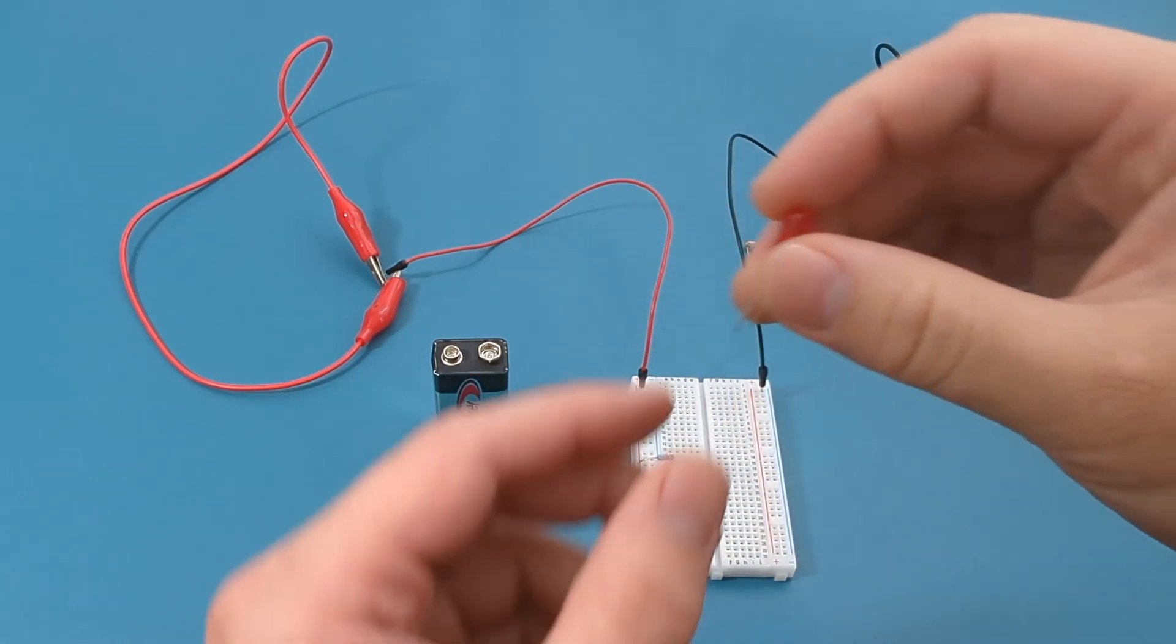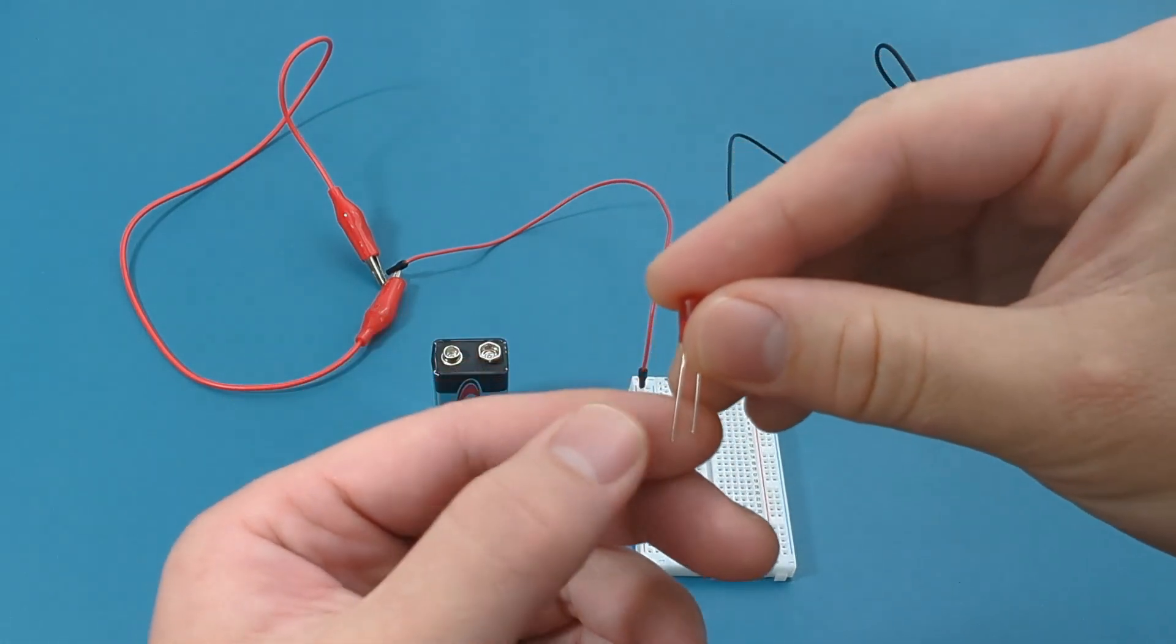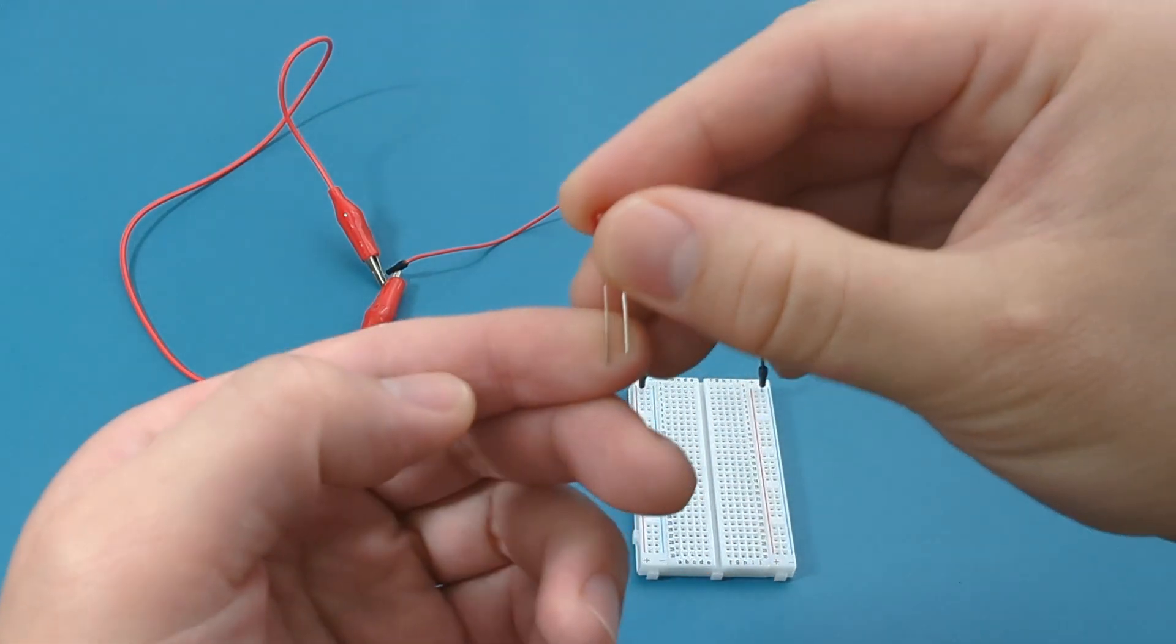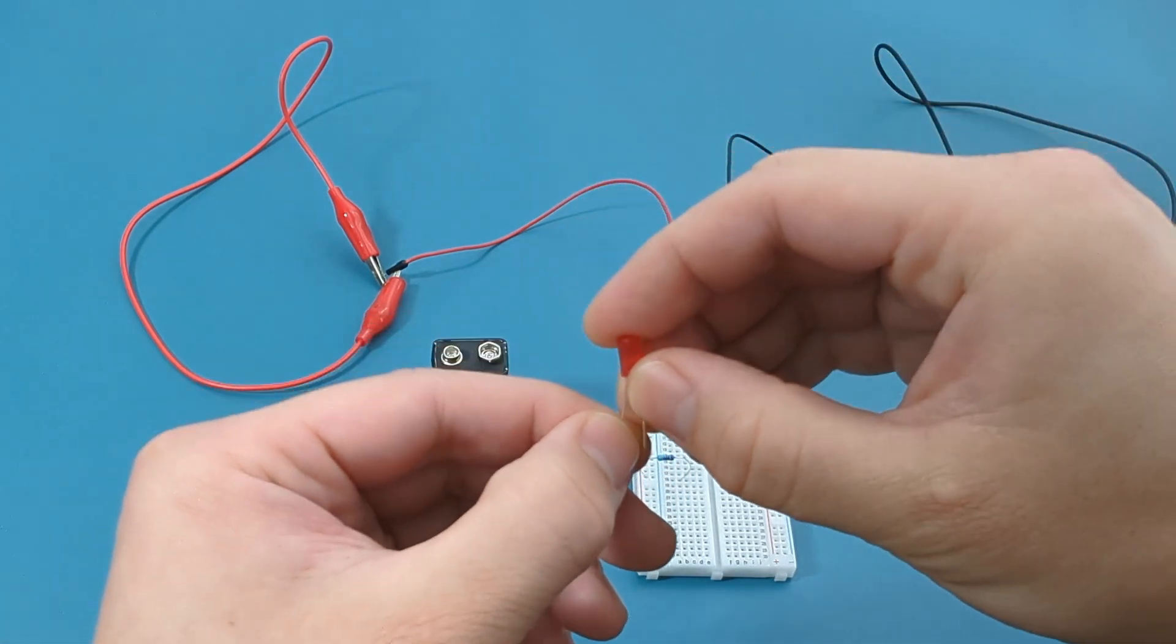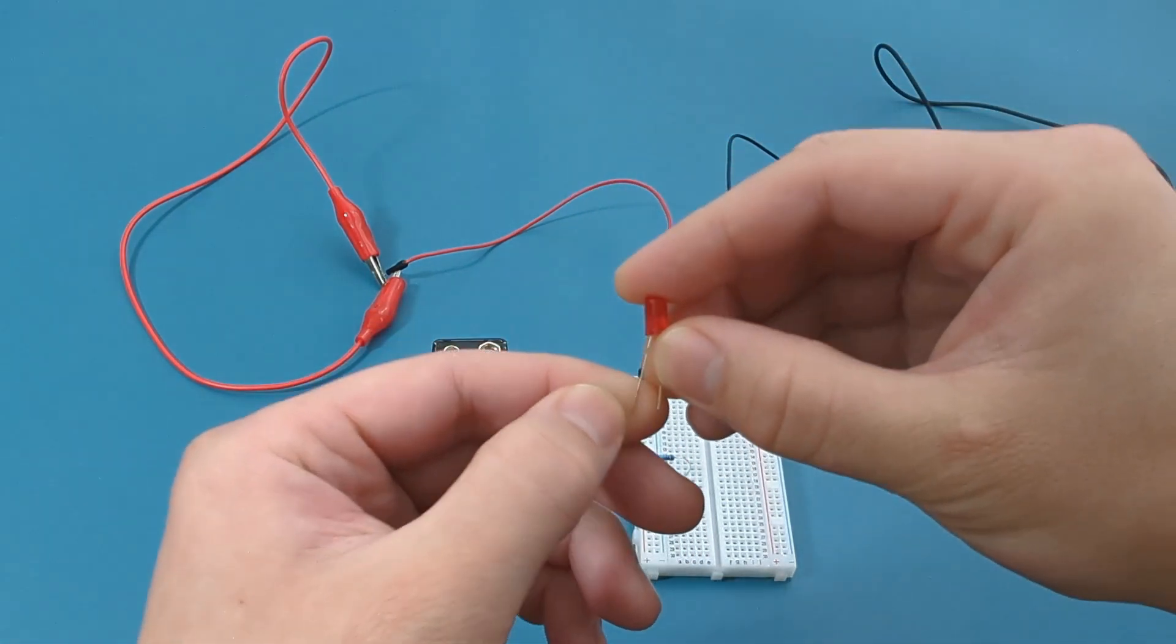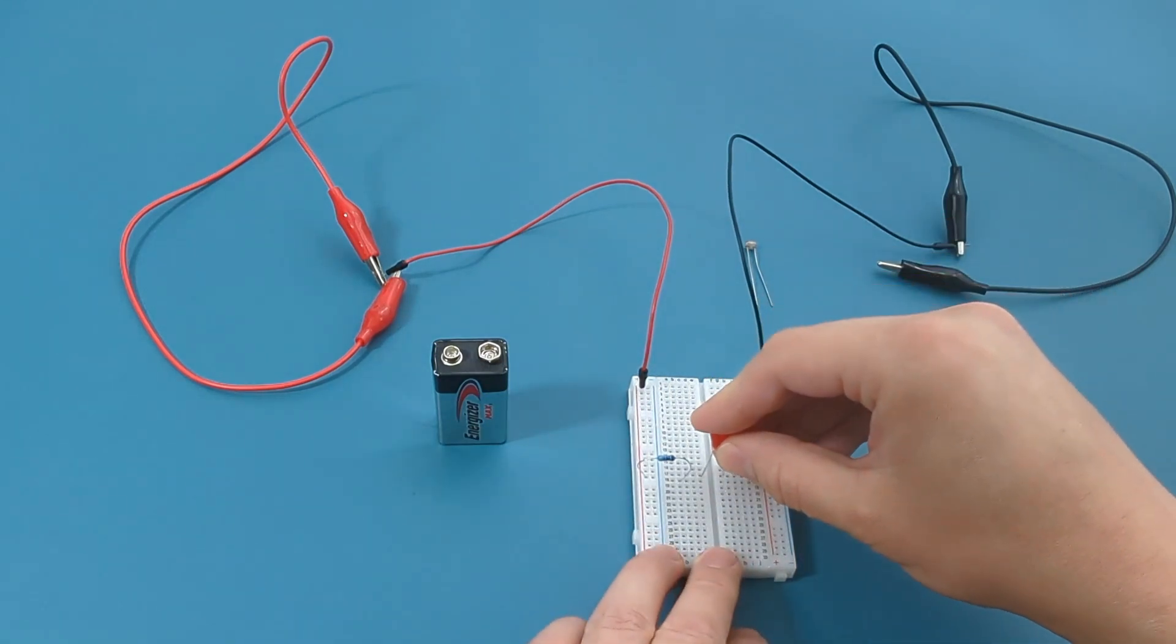This is a red LED with a forward voltage of 2 volts. The anode or positive side has the longer leg. Make sure the anode is on the left side. Insert the red LED into the same row as the resistor.